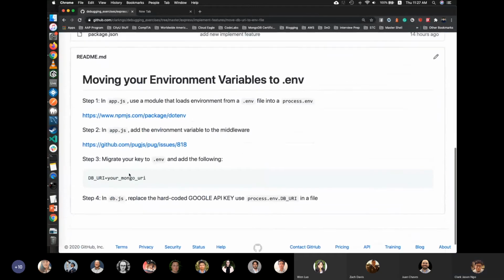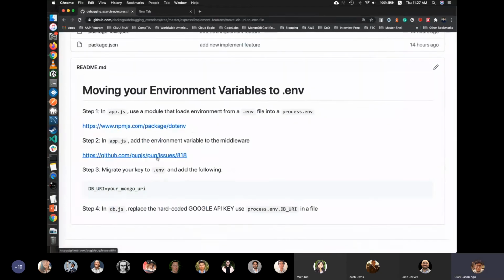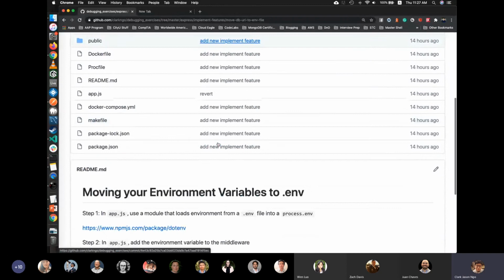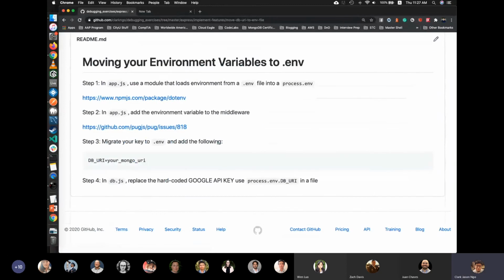This is just migrating your key outside of your code. The reason is you don't want to push environment variables to your repo, especially if it's public. You don't want that exposed, so you put that in the .env.